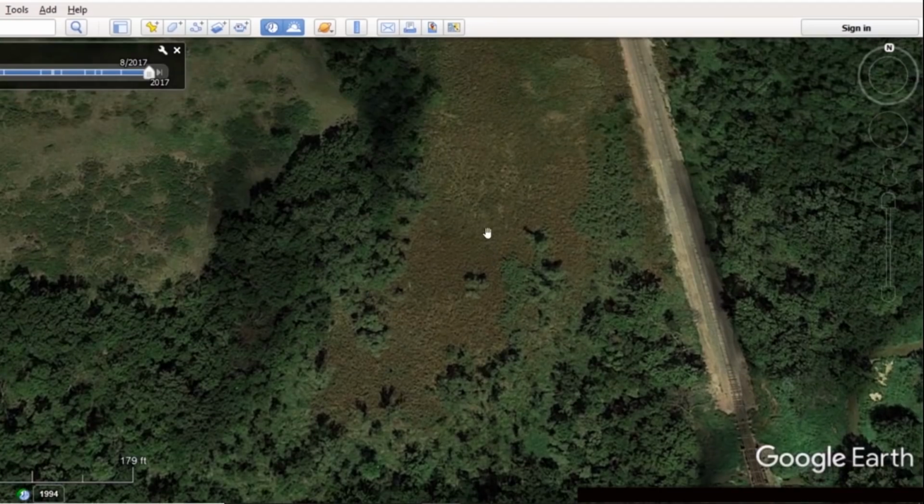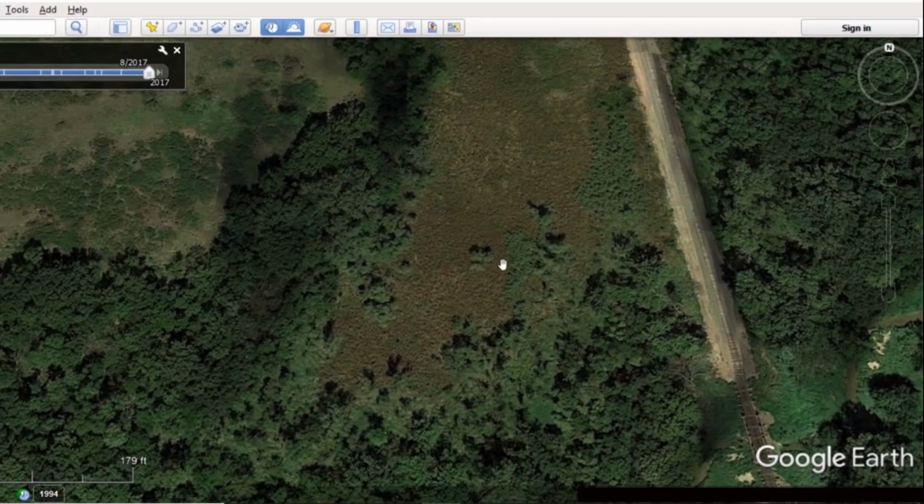Like I said, we could get here, we'll walk this edge, look at some of these trees, and it may not be high enough ground, it might be covered in water, there may not be buck beds there. But just initially on a map, those are things we're looking for. We're going to go back and look at when we put boots on the ground.